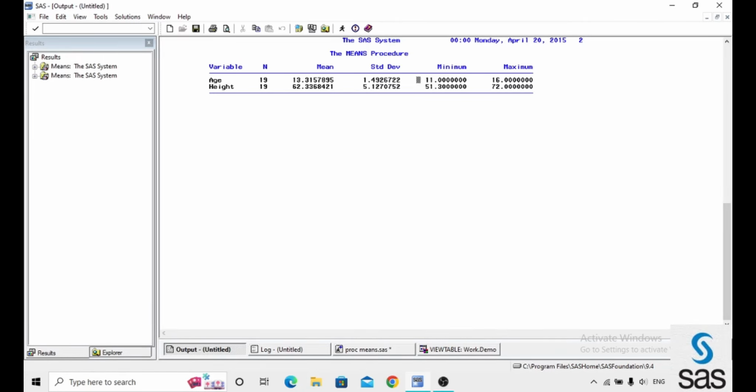We are applying on two variables, age and height, and for those two variables we are getting the same n for both variables, and the minimum is independent of observations. Here 13 is the value of the mean of the age variable, and 62 is the mean of the height variable, then the standard deviation of both. The minimum value is 11 in the age variable, and 51 is the minimum value of the height variable, and the maximum is 72 for the height variable.